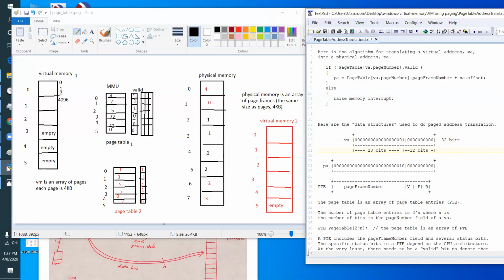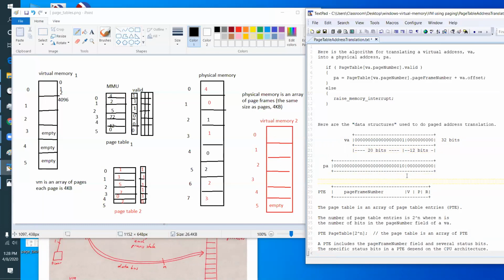So a 32-bit address falls into two pieces: the 20-bit part, which is the page number, and the 12-bit part, which is the offset. That tells you how far into the page you are. Now, over here, this part is still 12 bits.